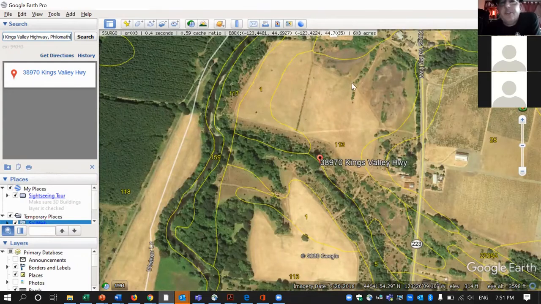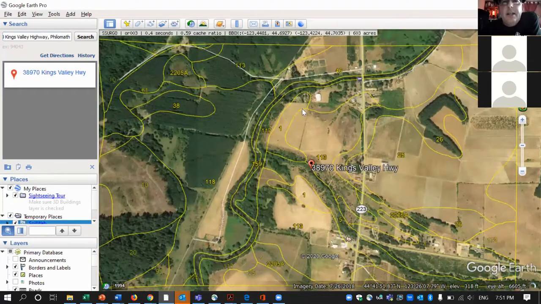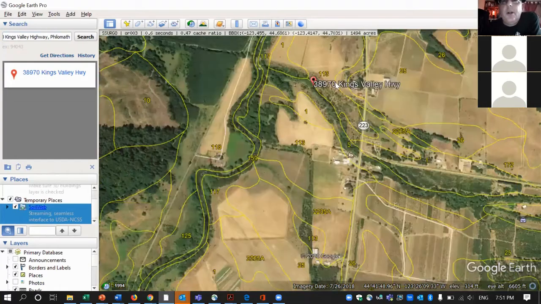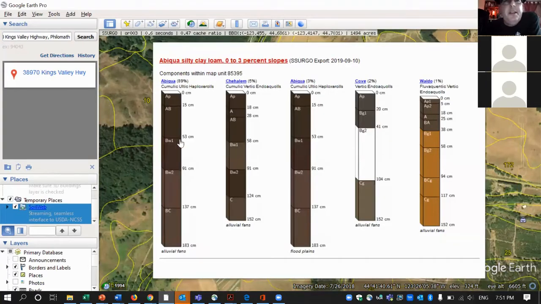Remember I said there's over 20,000 different named soils? Well, here's a bunch of them right here. This is where we were going to drive in and meet. I think this is pretty close to where we were. I think we were somewhere between here and here. And I can click anywhere in these polygons, like this thing right here, and it'll tell me the soils that are there. And for instance, this is Abaquah.